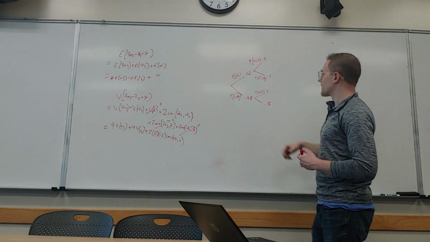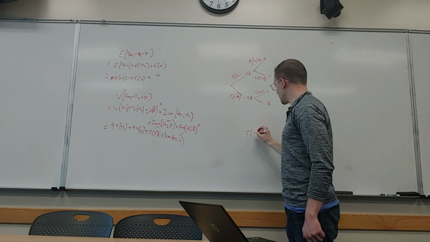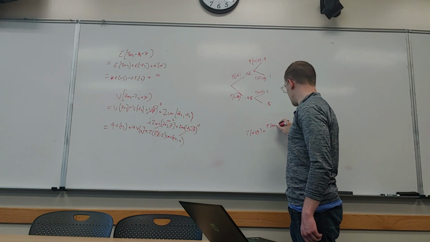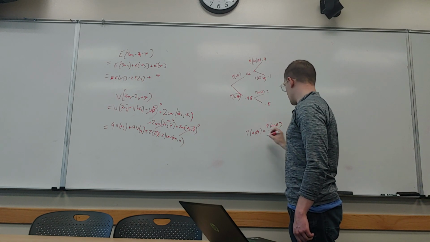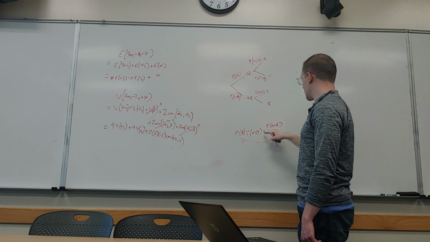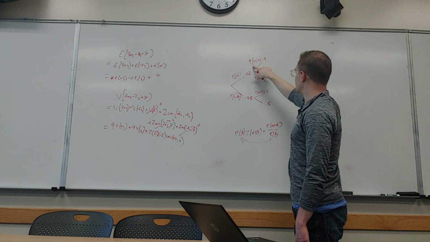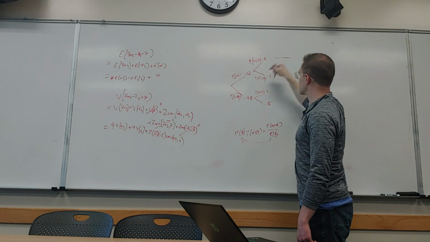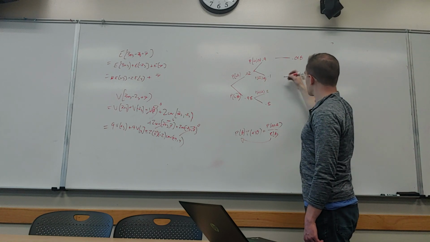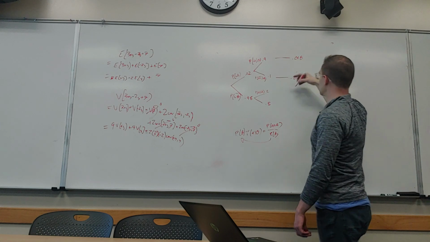Okay, so we notice that this times this is actually just Bayes' rule. Remember that the probability of A given B is the probability of A intersect B over the probability of B. We can rewrite this as the probability of B times the probability of A given B is the intersect. Well, we have that right here. We have the probability of one thing and the probability of the given right here, so this should be our intersect if we just multiply these two probabilities. So 0.9 times 0.02 gives us 0.018. 0.02 times 0.1 gives us 0.002. And so these are the intersects.